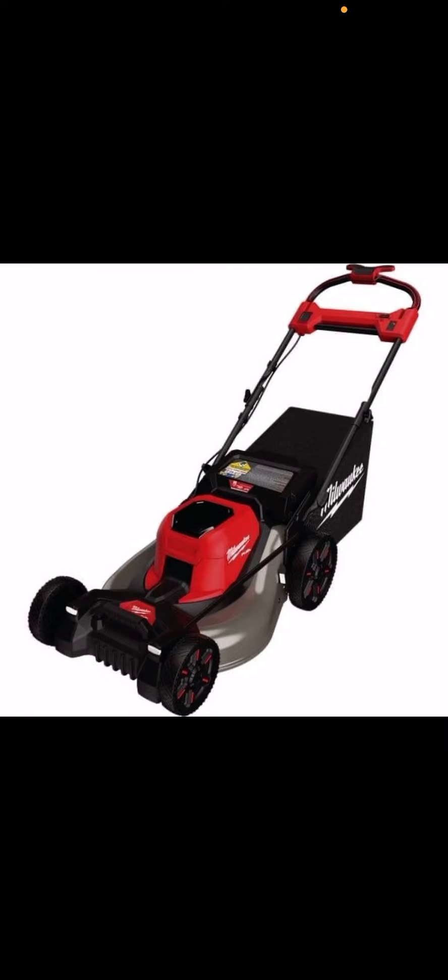Here's a closer look at the new mower from Milwaukee. A fellow by the name of Marcus shared this pic and some details about it so far, and he seems like a pretty reliable source. It's going to be a dual battery mower, coming in a kit that retails for $8.99.